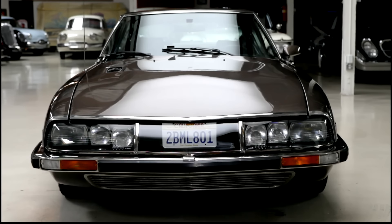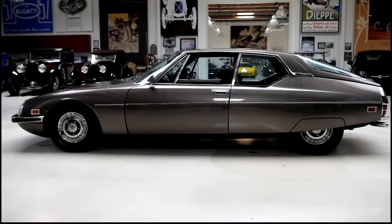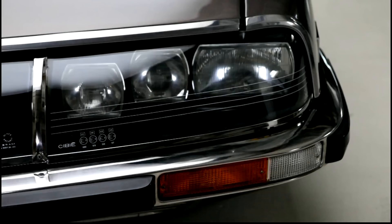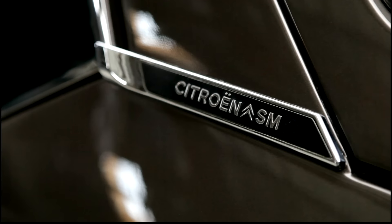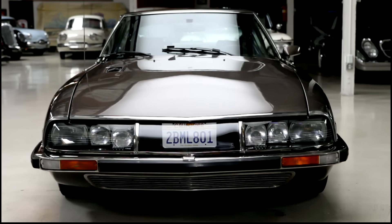A V6 is not inherently well balanced, so it took a little time and was a little tricky, but they did it fairly quickly. I've had this car 35 years and it runs and drives perfectly. This was the first foreign car in America to win Motor Trend's Car of the Year, and it wasn't just a couple of guys — it was a very distinguished panel, of which Phil Hill, America's only world champion, was one of the judges. So that gives you some idea of how seriously they took it.